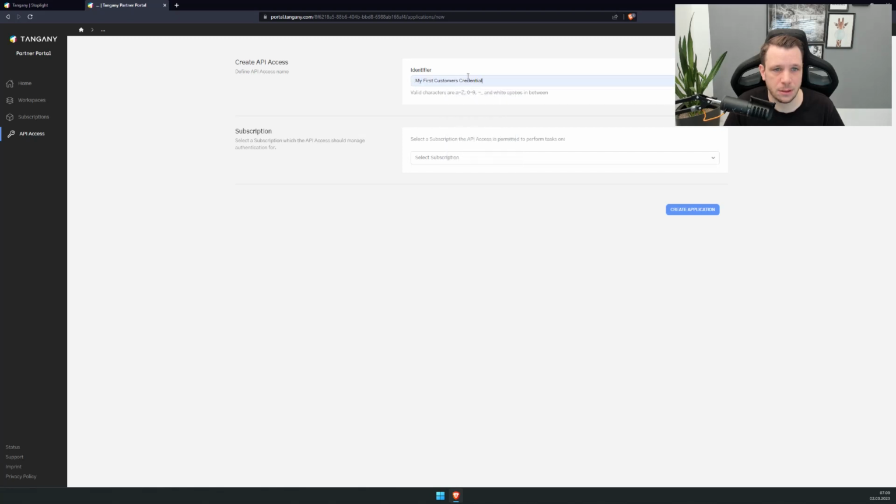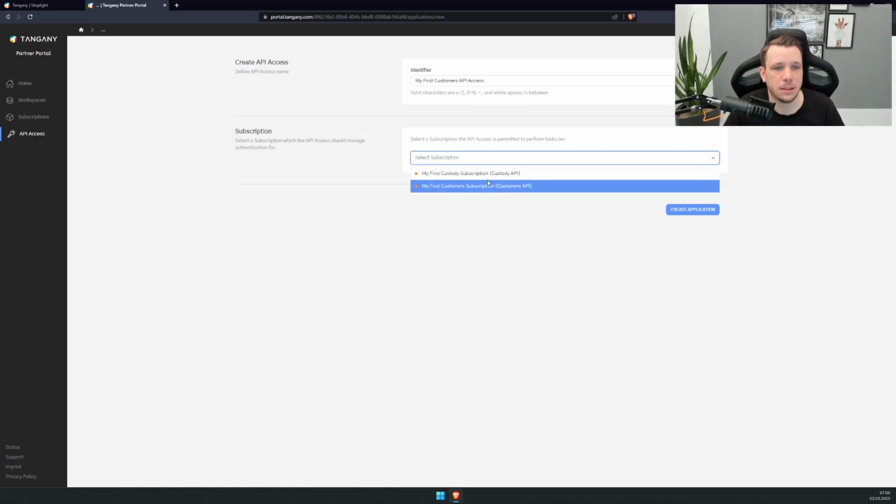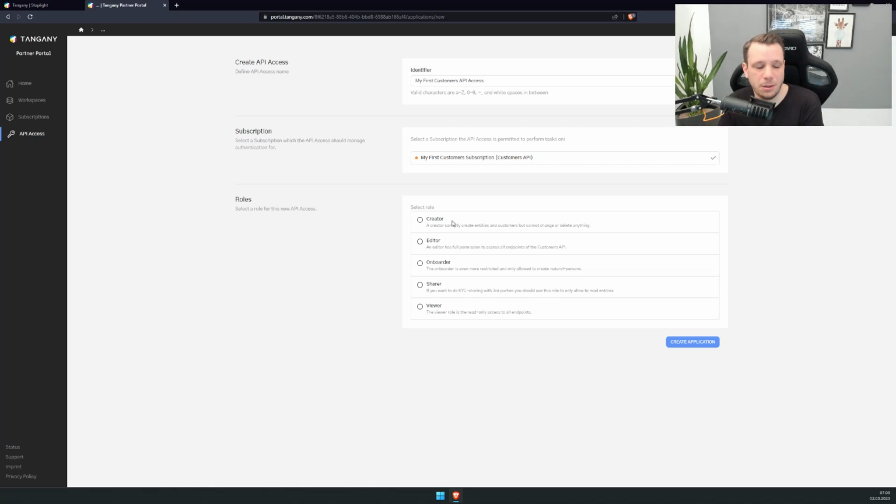So I will make my first customer API access, customers API. Here we don't have permissions. We instead have roles, or a role-based setting. To access every endpoint in the customer API, the full access is the editor role.